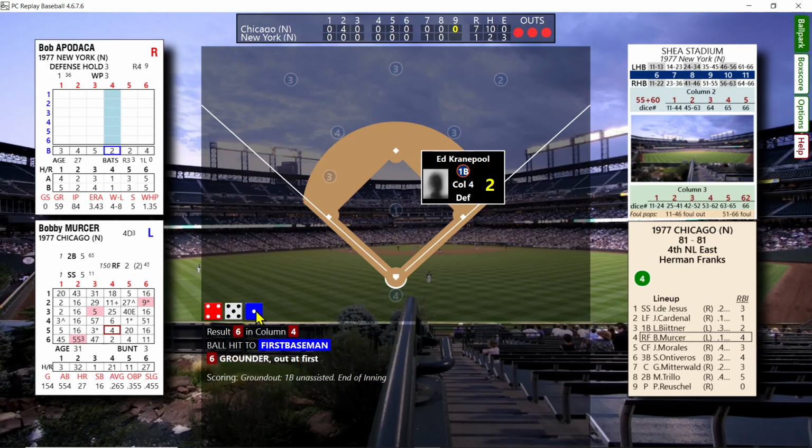And again, we use the blue dye 1. The blue dye 1 is always first base, so that's why it was to the first baseman. Even though we're on his B grades, the blue dye 1 would indicate the first baseman. That's why it was to first base. An easy inning.